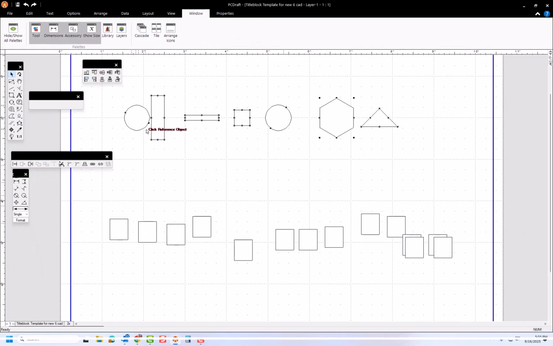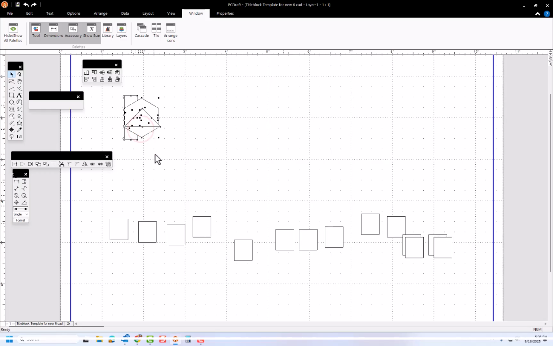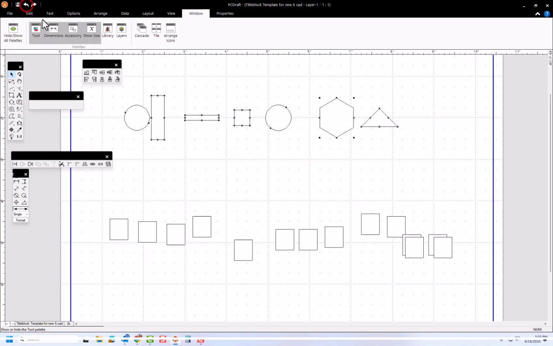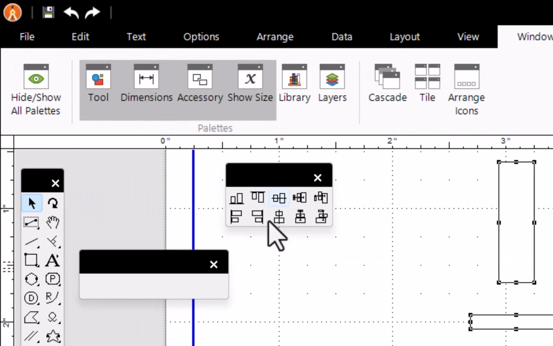So if I click on this one and click on an object, wait, that's not what I wanted. It brought all the left sides together. I can undo up at the top. And to give you an example of how this one works, if I had all the boxes kind of up and down from each other, like this, now I could select all those boxes and align the left side, or align the right side, or align the centers, just as before. So that is all the alignments, these 6 boxes right here.